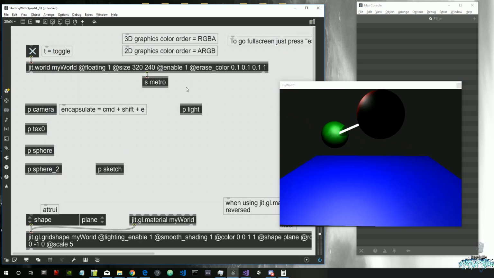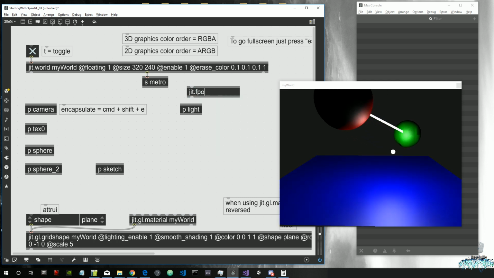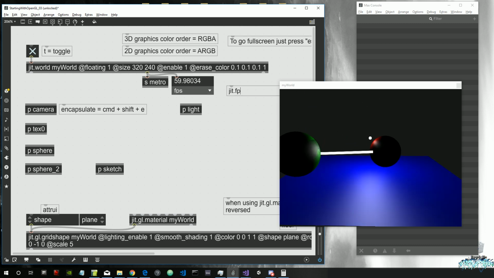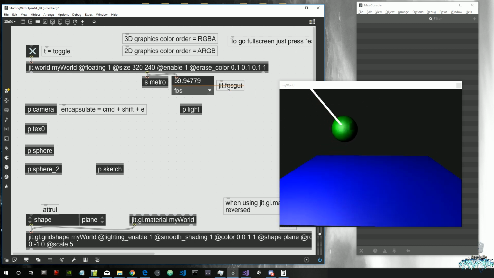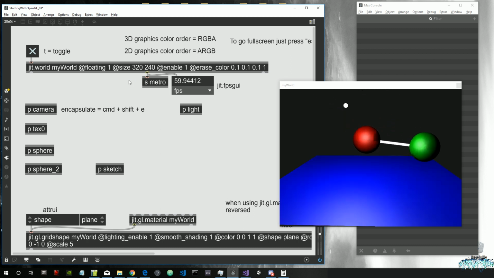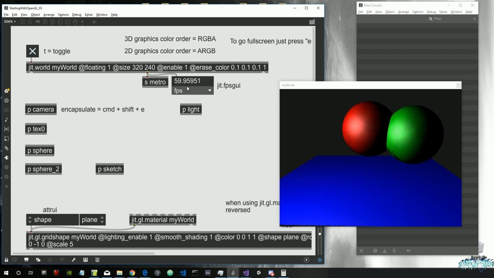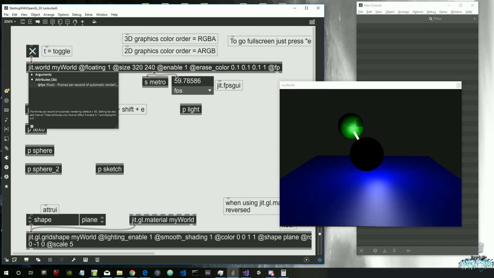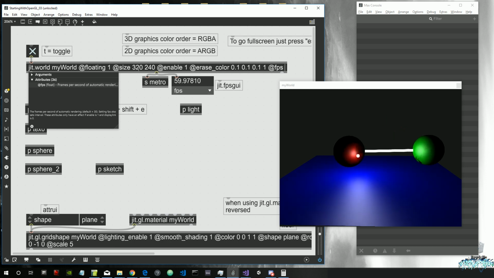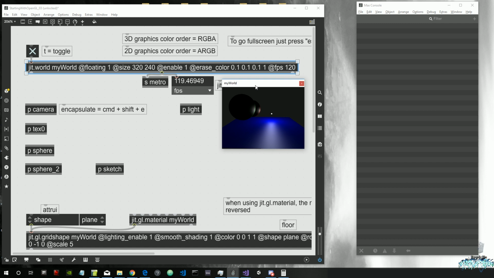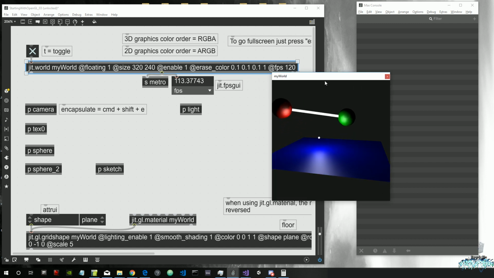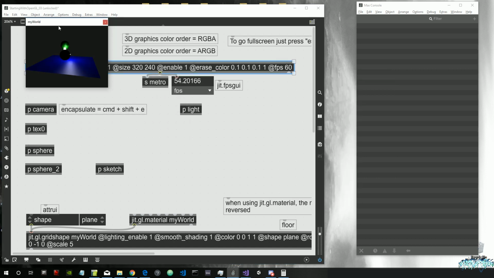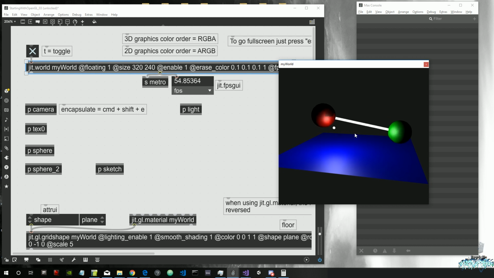Let's actually take a look at our frame rate by using an object called jit.gl.sketch. If we attach this to the JIT world, to the output where we get the metro from, we can see that we are working at 60 frames per second. We could also change this frame rate as an attribute to the JIT world. So for example, we could say 120, and now you see that everything is going faster because we are rendering double the frames. But let's stay at 60 because this was a nice frame rate.